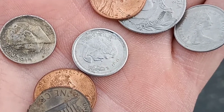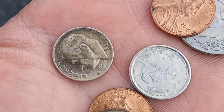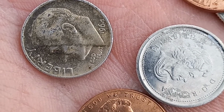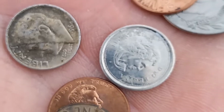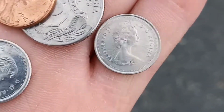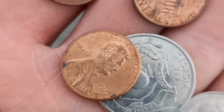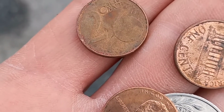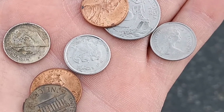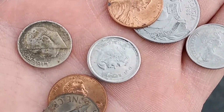I just picked these coins up, and if you notice, that dime is silver. There's a Canadian and another coin, I have no idea, and then there's a euro cent there also. But right there, that's just one trip to the store. Keep your eyes on the ground.